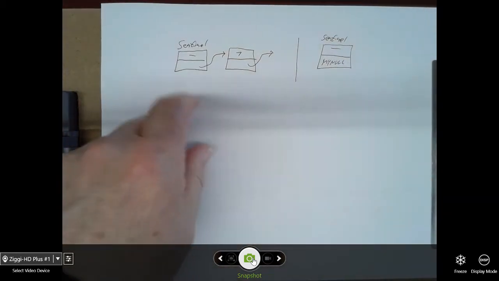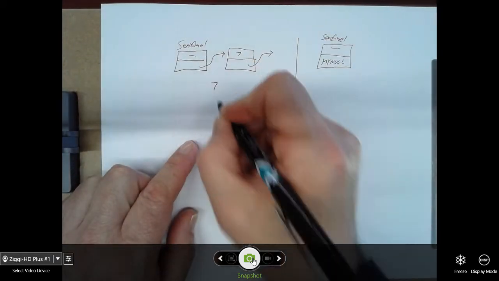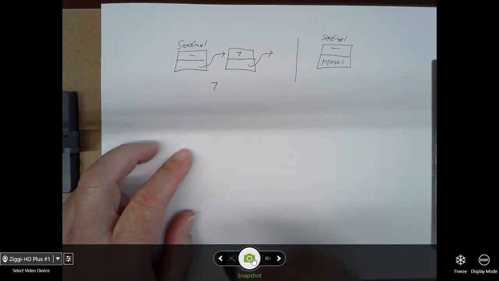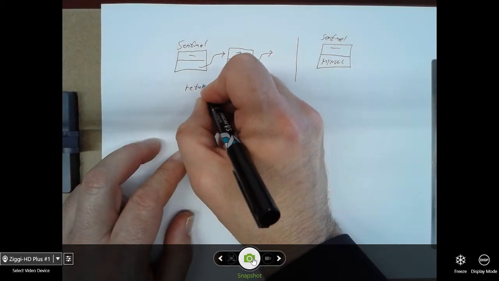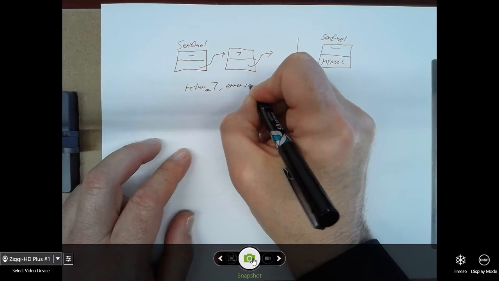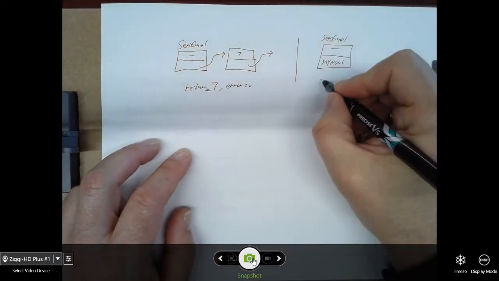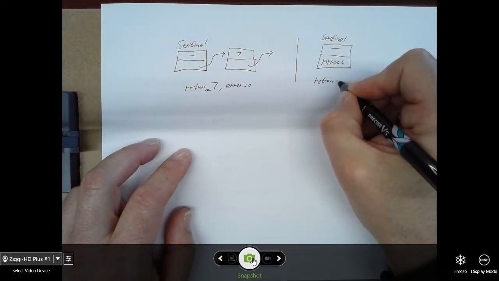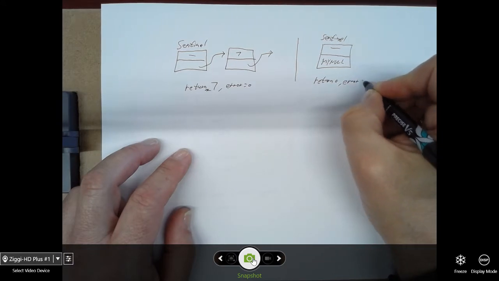In this case, if I say get first, it should return 7, and error should be equal to 0. In this case, it should return 0 and error should be equal to 1.